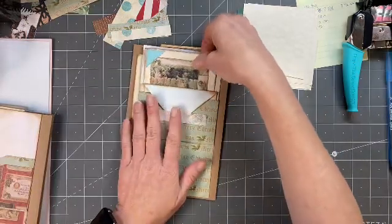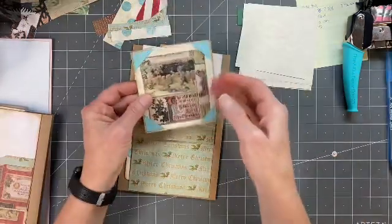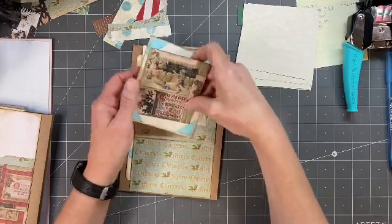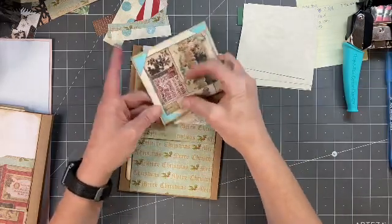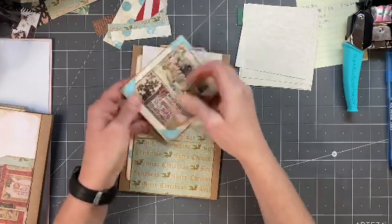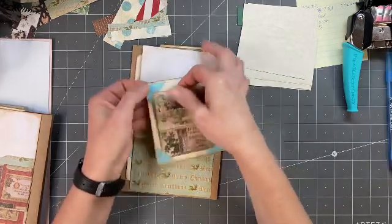And then we're going to make this little journal card here that actually has 2 journal cards, so it can be a secret writing place. So yeah, and I think you'll be seeing this on Saturday. I think, don't quote me.